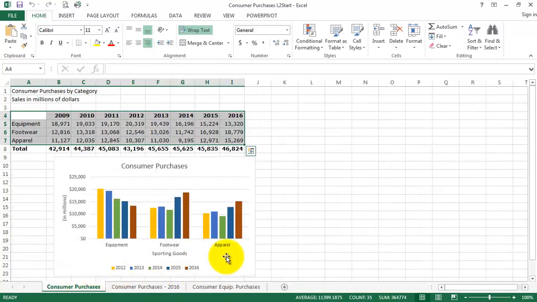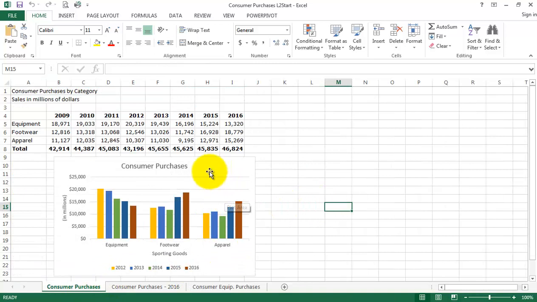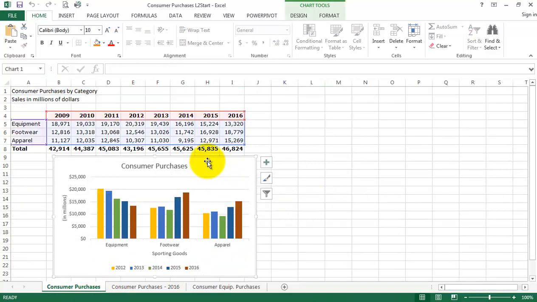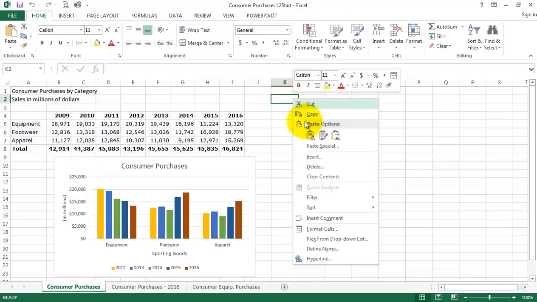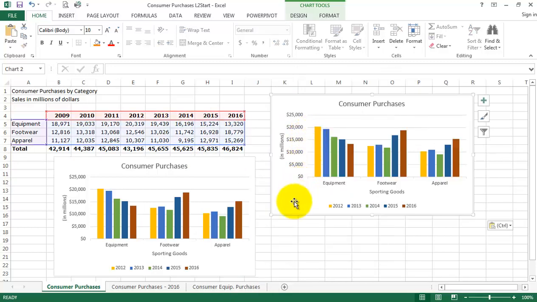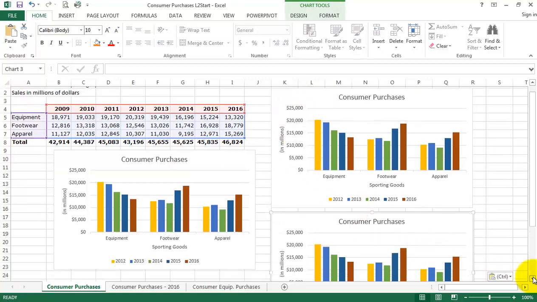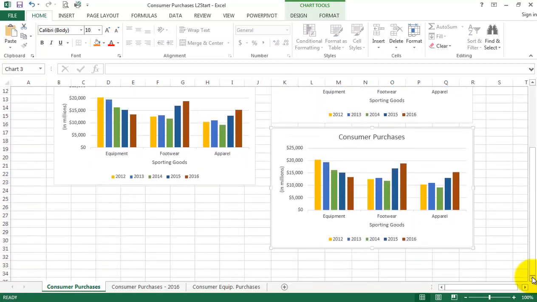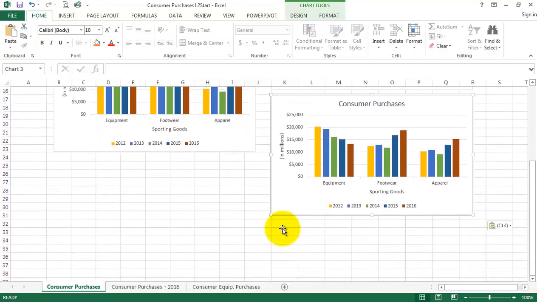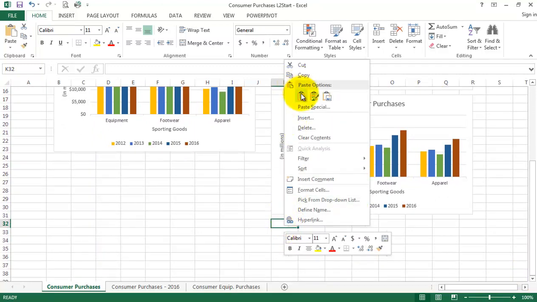First of all, back at this first one here, I'm going to take this chart and make 3 copies of it. I'm going to right click and copy, and make 3 copies on the right hand side here. So just bear with me as I do that. Right click and paste that, and then I'll go further down, and let's do another one right here and paste that.